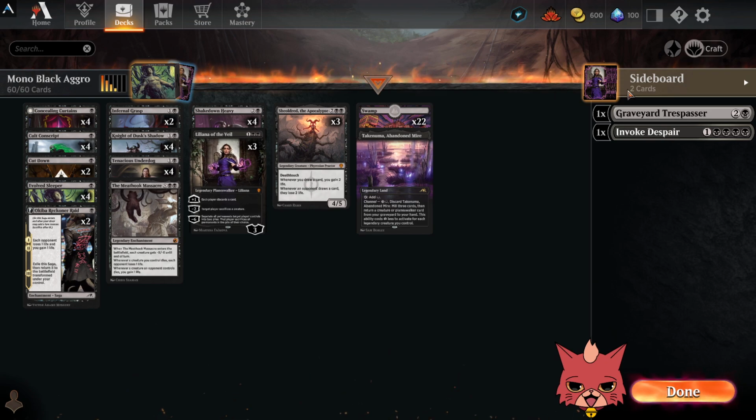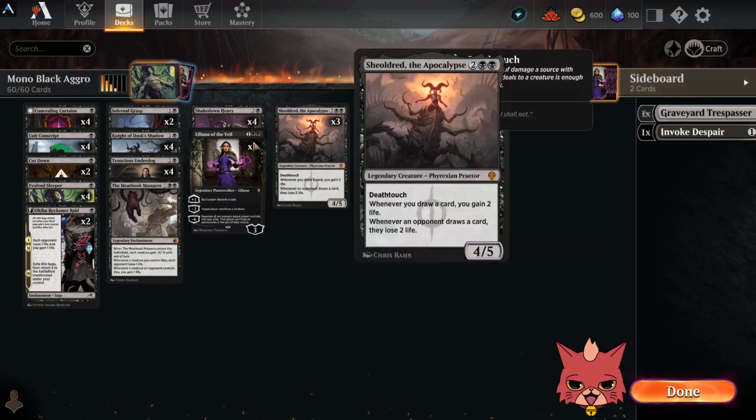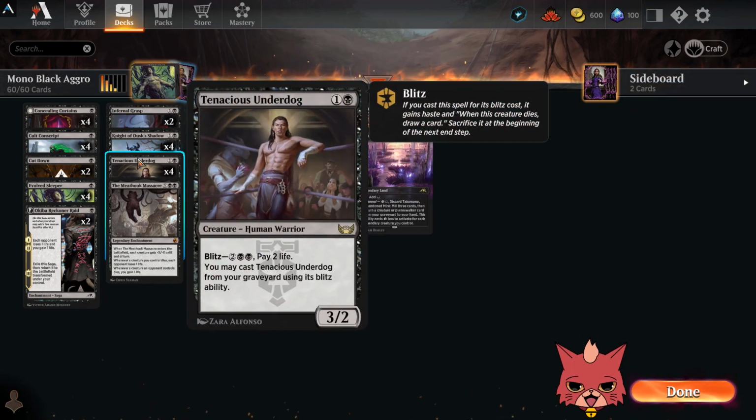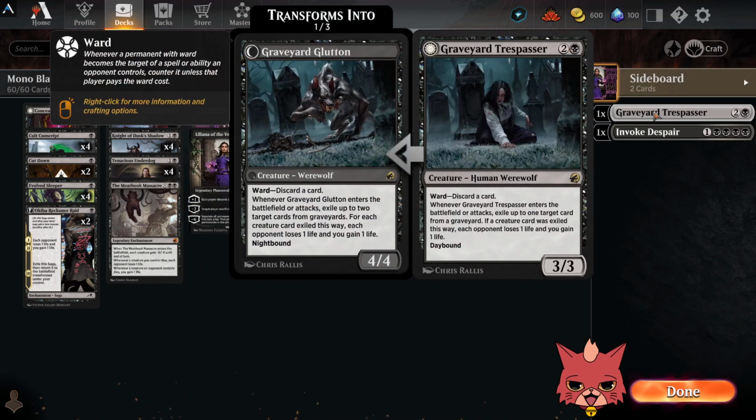Couple honorable mentions over here, guys. Graveyard Trespasser. I think Shakedown Heavy is going to be better right now, but Trespasser is amazing, and I very well might be wrong, because Trespasser might be better because it can help us exile. If we are up against like a mirror match, we can grab cards like Tenacious Underdog out of their grave, or the Cult Conscript, get that out of their grave too. It's really, really something to think about here.